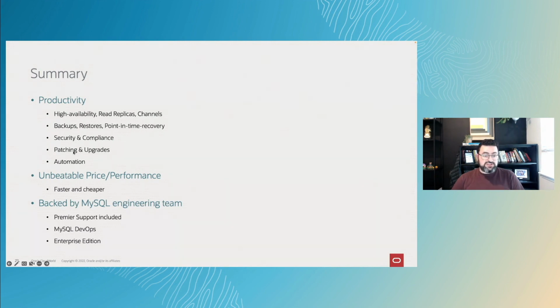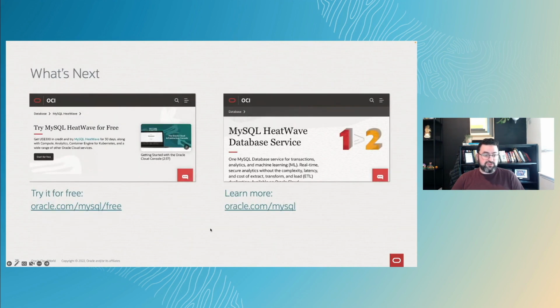We take care of patching and upgrades. We can keep MySQL updated with the latest versions. You have a lot of automation options in OCI as a platform. We have unbeatable price performance. We are faster and cheaper, and it's backed by the MySQL engineering team. So you can go there and enjoy.